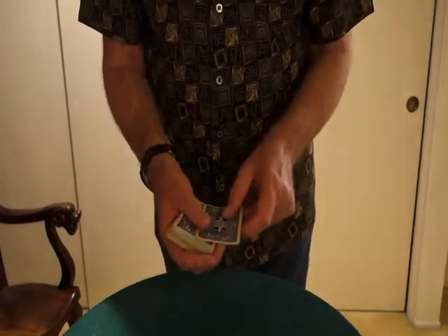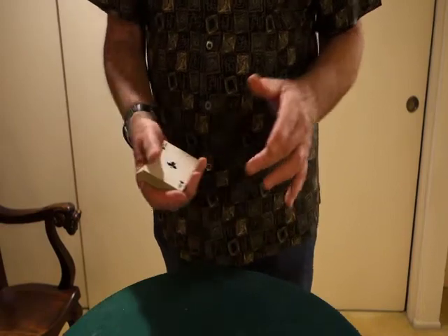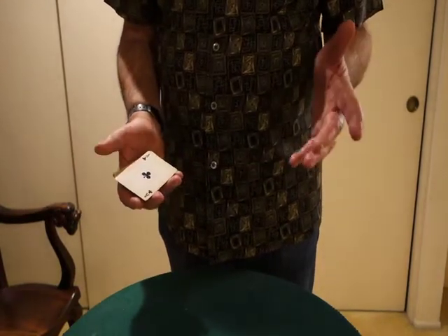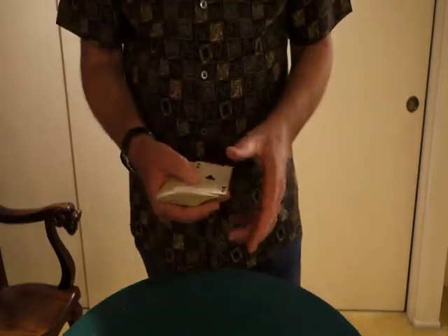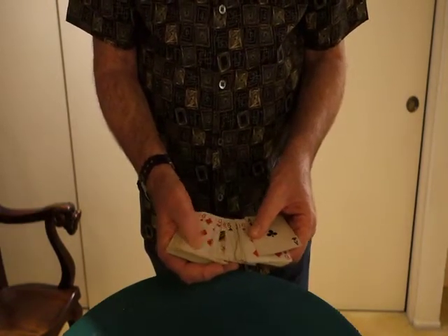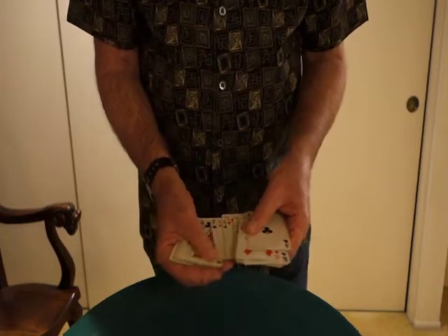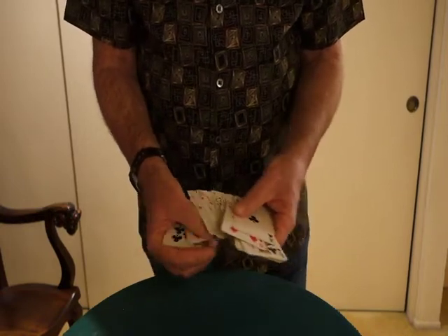No, no, no, no. Remember, we put the black ace on the top and we put the black ace on the bottom. Now, I'll be honest with you — I just got a text message. The red aces have walked off the job. Union problems. Sometimes they felt they should file a grievance because they were not getting a big enough part in this trick. I guess they're gone — I don't know. We'll look through here and see. You can't always trust a text message, but the red aces should be right about in the middle of the pack somewhere — and there are no red aces in this pack.